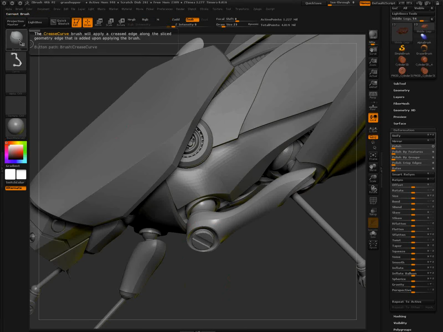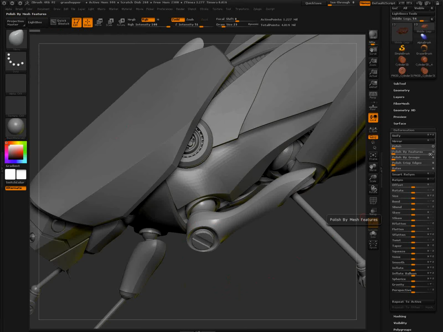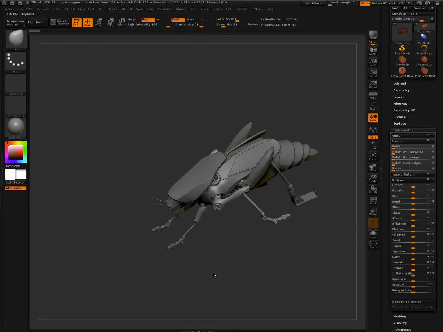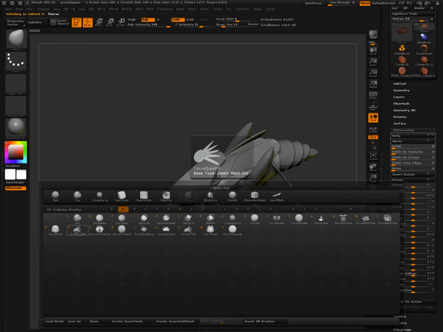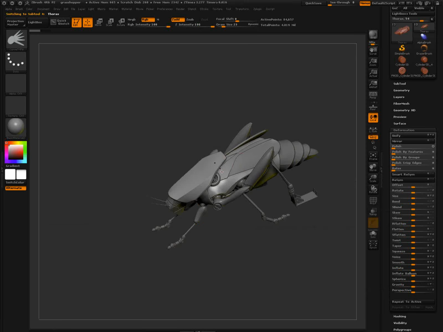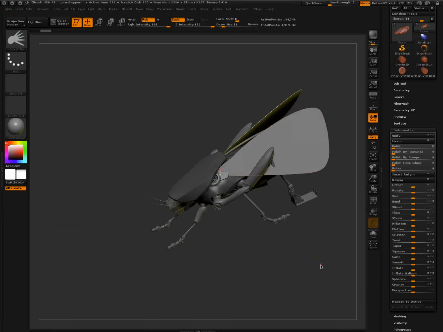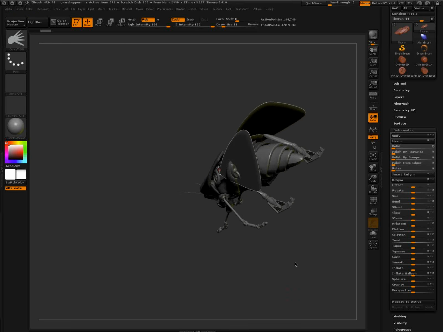So I'm using a combination of this crease brush and slicing, and I'm using this slider a ton to get that. If you even look at the wings, the easiest way that I made the wings, let's go back to this piece, I just grabbed the curved trim fill, the curved quad fill, and I literally just went, wings, and then there you go, I got wings. Then I went, okay, how thick do I want my wings to be? I want them a little thicker, so I made my brush size a little bit thicker and clicked on the curve, a little bit thicker still, and then clicked on the curve.